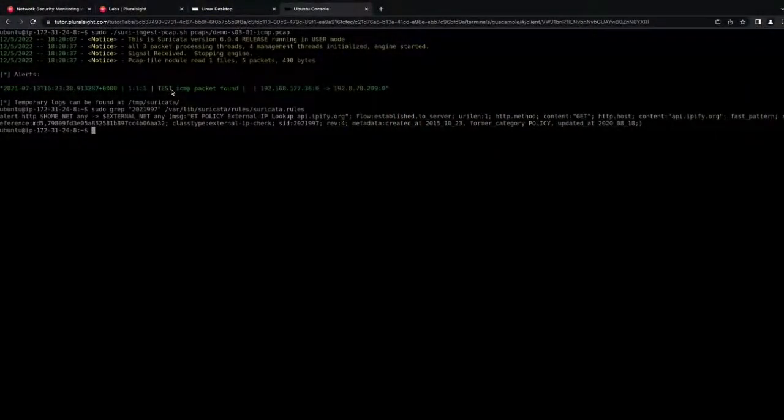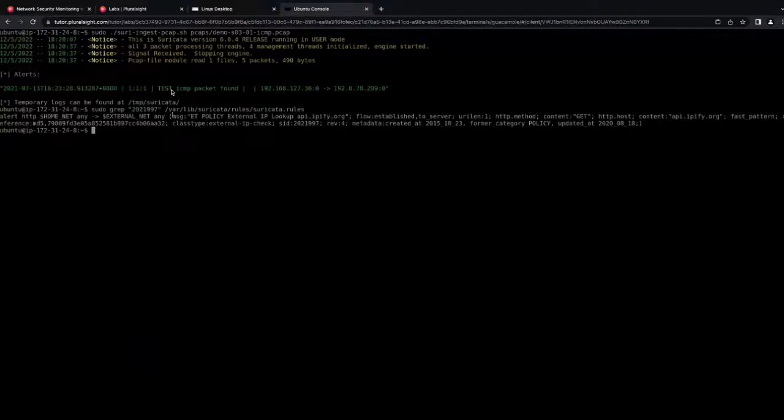So if you take that signature ID and you look for that ID in the rules file, you'll get just the rule. And now you can see all the syntax here. So we don't get into all of the details, all of the syntax, all of the keywords in the course, but we start setting that stage so that you have an understanding of the role they play, and that, yeah, at some point in working with an IDS, IPS, NSM, like Suricata, you probably will have to pick up some rule comprehension, even if you don't have ambitions to become a rule writer.